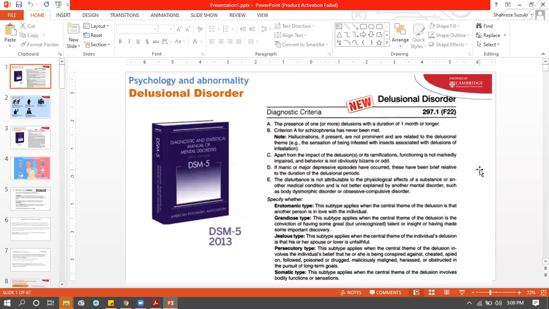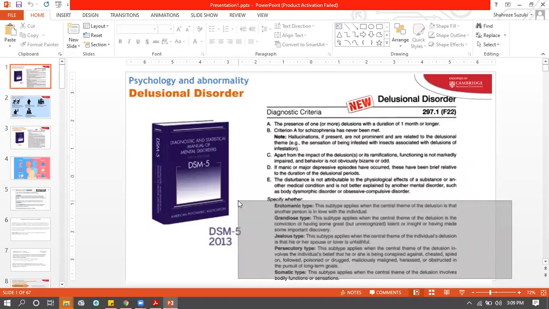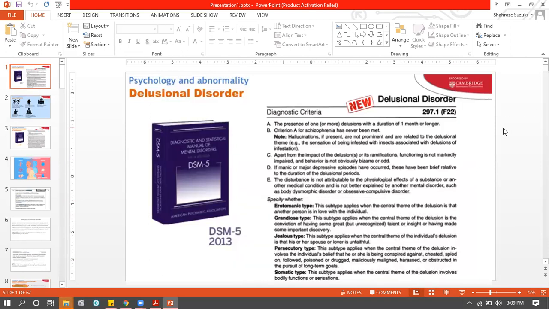Hallucinations could also be present. But what are hallucinations itself? I'm going to discuss that. But the main thing is delusion. Delusion should be present for 1 month. If you have something more than delusion, obviously it's going to be classified as something else. So for delusional disorders, understand this: you should have a delusion. These are the five types of delusion that you might have. You might have any one of these, and you might have them for 1 month or longer.